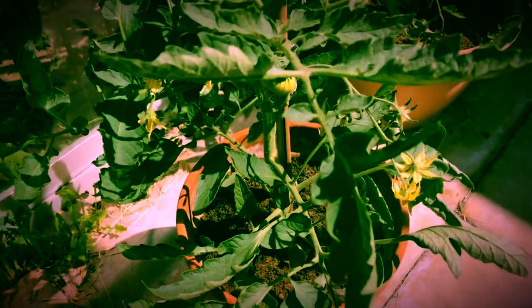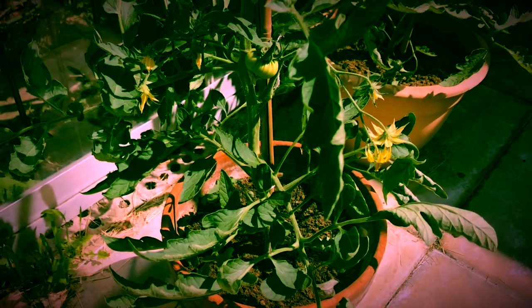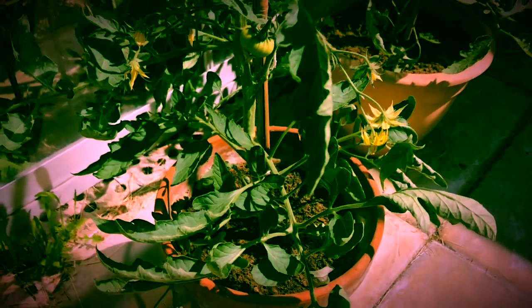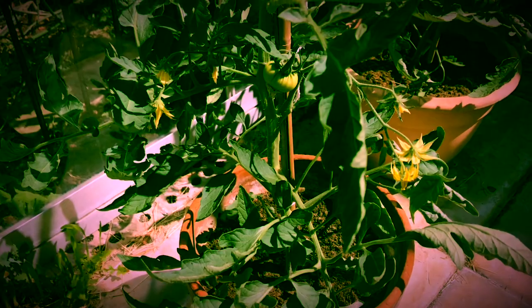If I move to the next one, which is also in a terracotta pot — this is one of the beef tomatoes, and we can see we've got one already that's set. So I've started feeding this one with a liquid feed, but what's also really useful is you can use nettles and comfrey if you have it in your garden — basically just dump that into a bucket of water and leave it for three weeks. It doesn't smell very nice, but then you can use that as an organic feed if you're not too keen on using fertilisers you can buy in the shops. Once these reach to the top of my canes, I will snip out the growing tip, and that will stop any more growth and focus all of its energy on producing more tomatoes.